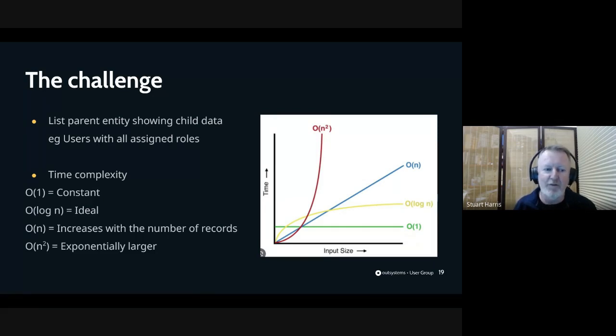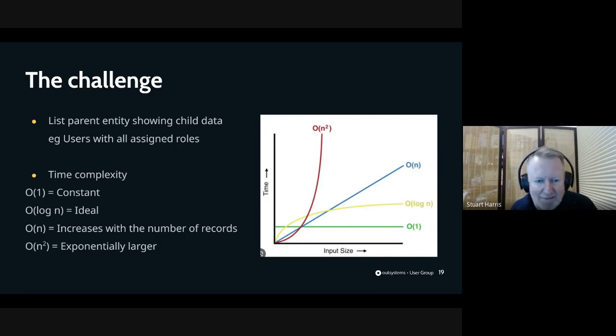If something is order 1, that means it's constant time. Using a dictionary lookup is constant time, no matter how many elements you have, because it's two operations: hash, and then look up the hash. Actually, sometimes there's an extra step where there's a hash clash, but let's pretend it's always constant. Then there's log n, which is kind of ideal. Normally you can't do better than log n.